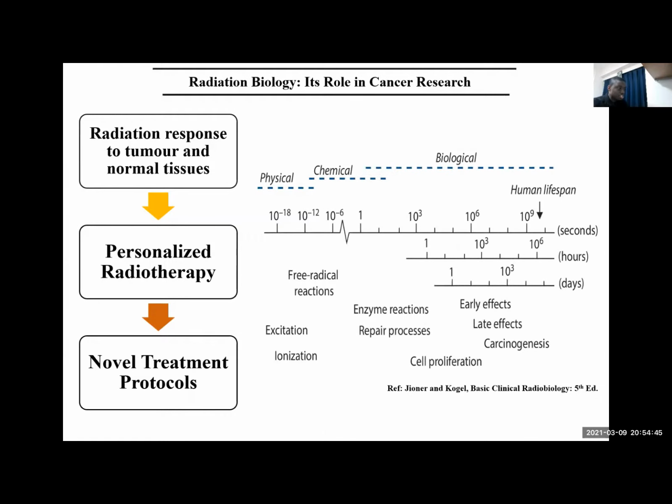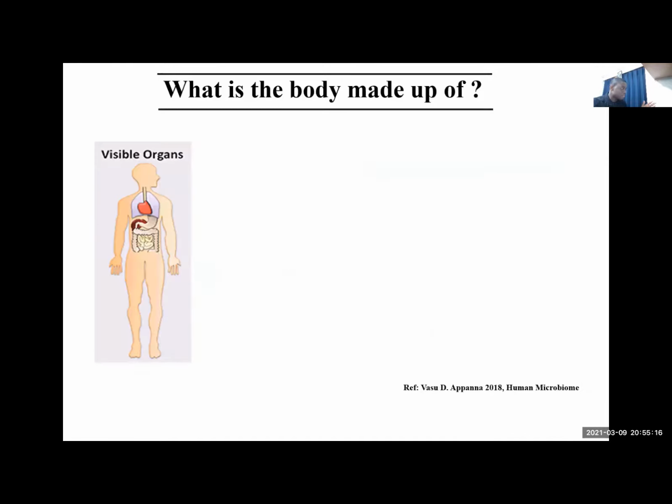So the image you can see shows the timescale of events of radiation exposure on the biological systems. So the biological phase, I believe, is the most critical of all phases. This is not to downplay the other phases, but you can see something very amazing in this diagram, that the physical and the chemical phase only occurs within fractions of picoseconds or microseconds, while the biological phase occurs for an entire human lifespan. And this informs us about the most important reason to study radiation biology at the microscopic levels.